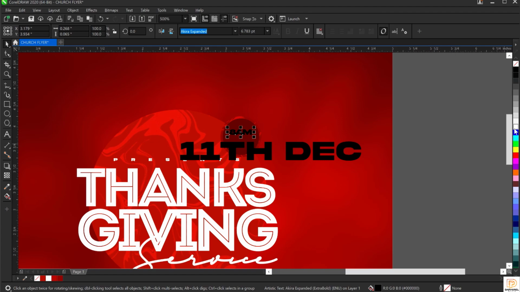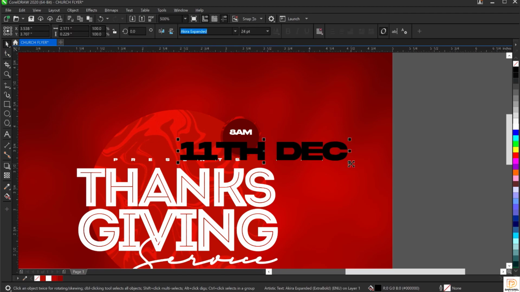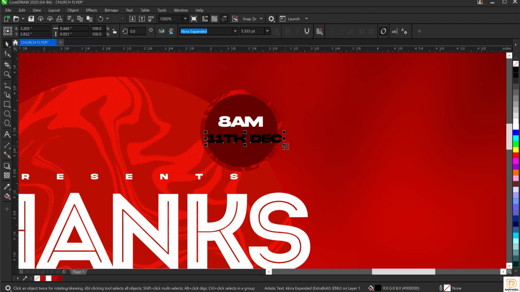Okay. So I'll make it white. I haven't done this. I would also reduce the size of this using my shape tool. I will bring it inside like this. Good, right? And also reduce the size like this. Cool, right? I'll reduce it even further more like this.